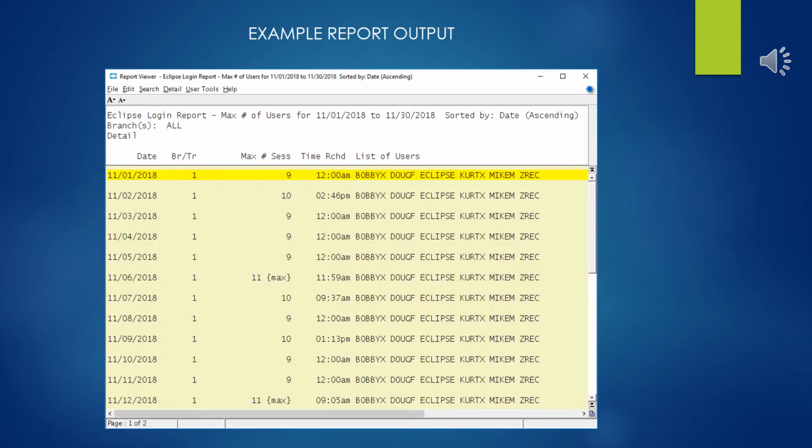Here's our user report run against all user logins, and here it gives us this wonderful little column of max number of sessions for that period of time. And now we can estimate when the highest demand is on the system and how many licenses are available, and now you've got ammunition to go fight with your boss with, which is always a wonderful thing.